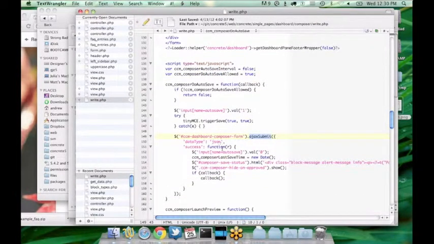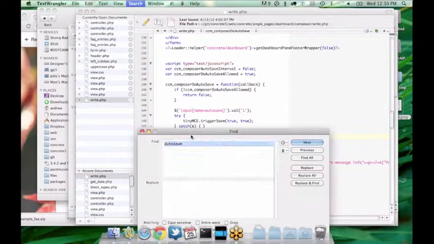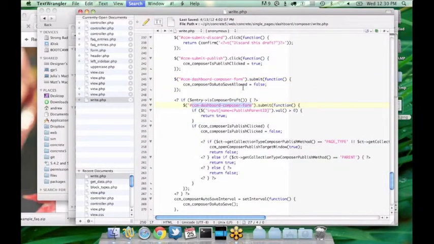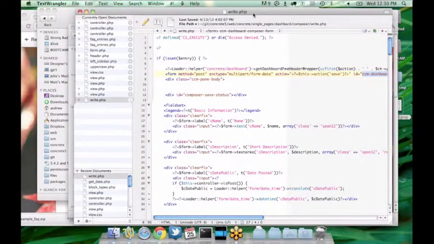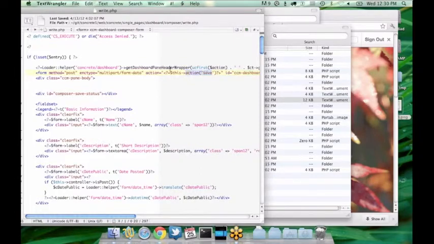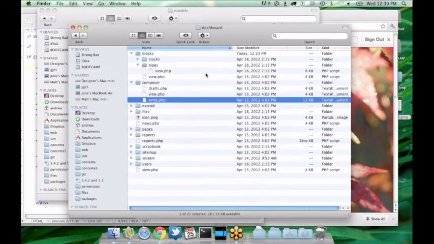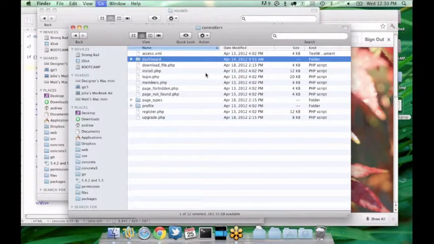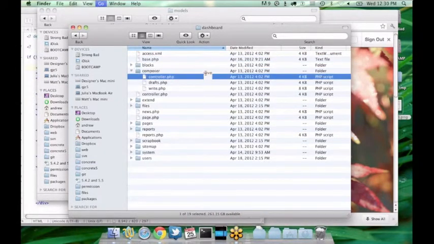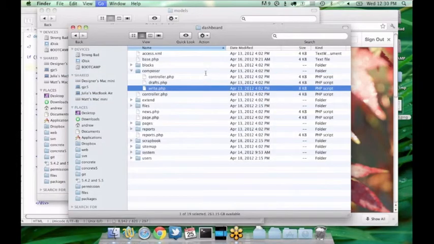I am submitting via Ajax. I'm submitting a form via Ajax in JSON, and if I find this, it is submitting to an action called save. And if I look in my Composer controller, whoops, that's the wrong one.